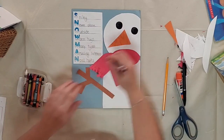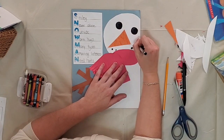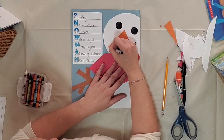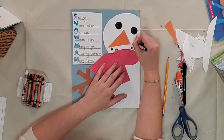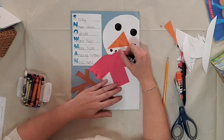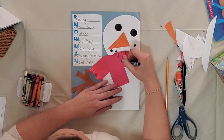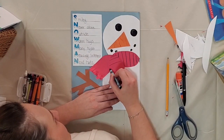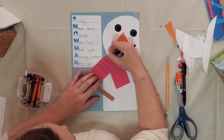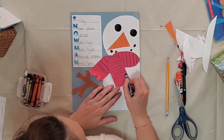You can also get your black, and you could actually draw a smile if you want. And again, these are things you can do. You're a snowman. You decide what you want. Mine's like his mouth is kind of hidden by his scarf. The other thing you can do as well is you could add details to your scarf. So if you want to make it stripes, you can. So that is completely up to you. You could also add some buttons on his belly. You can add whatever you want to add. It's your snowman. You do what you want to do.